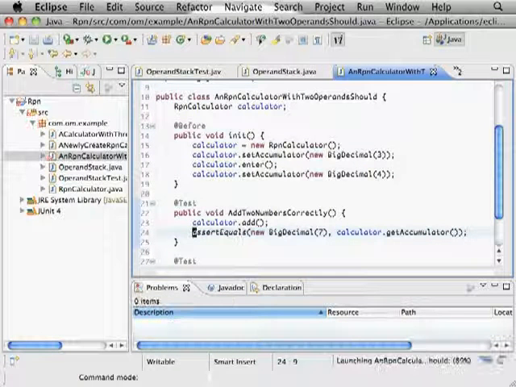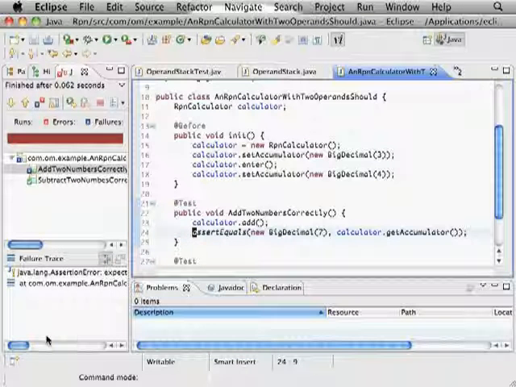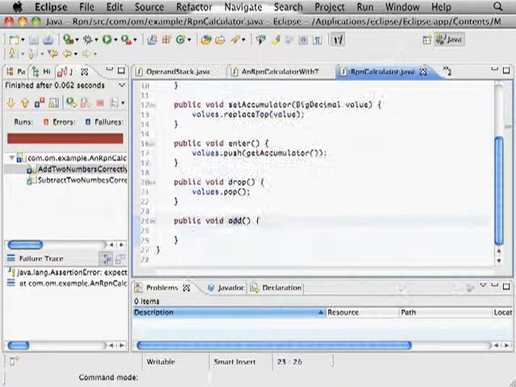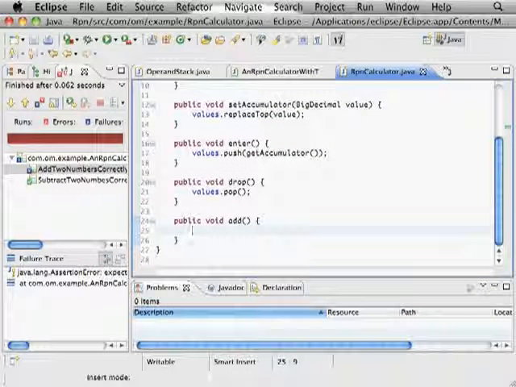Alright, this test should fail. Okay, I expected 7, but it was 4, and 4 was the last thing I entered because add doesn't do anything. So let's go ahead and make this method do its work. I said in my demonstration earlier with the calculator, the right-hand value of the operand was the most recently entered thing.